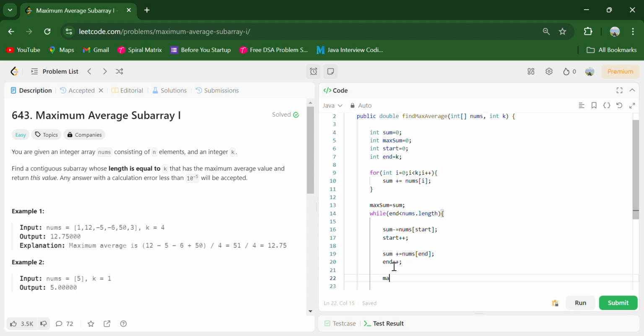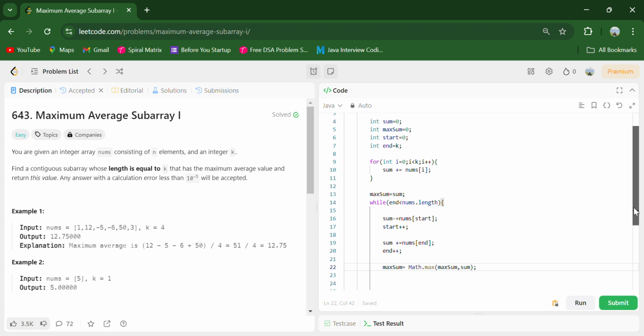And then we need to find the max sum. As I mentioned, we need to find the maximum sum, and the average can be fetched later, when we are returning it.